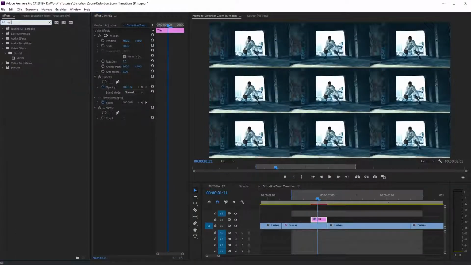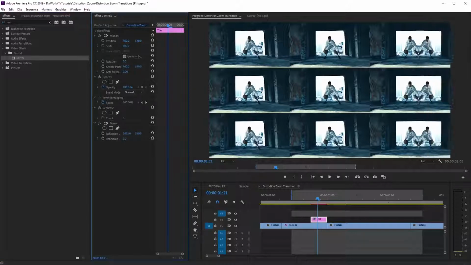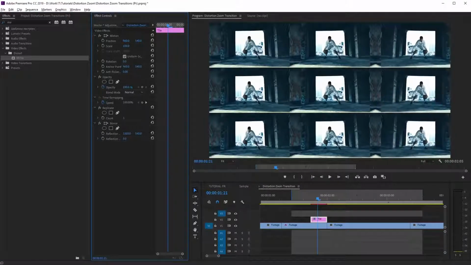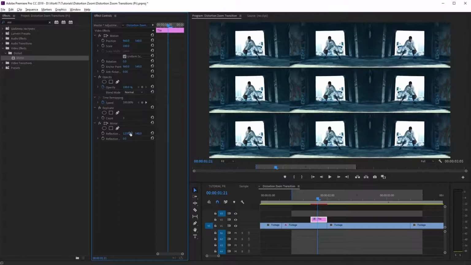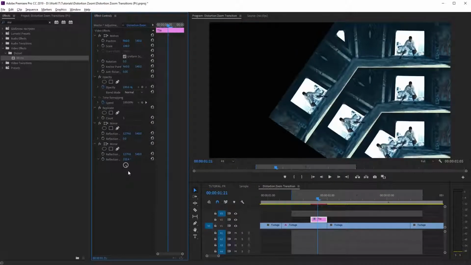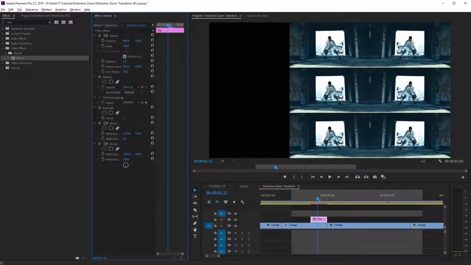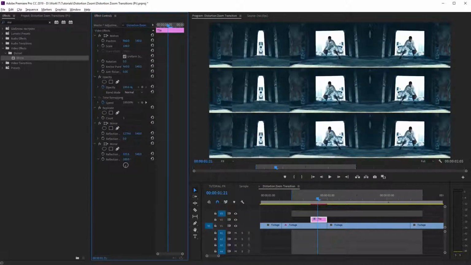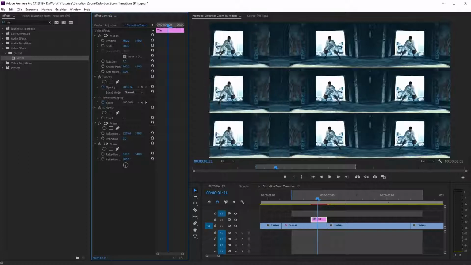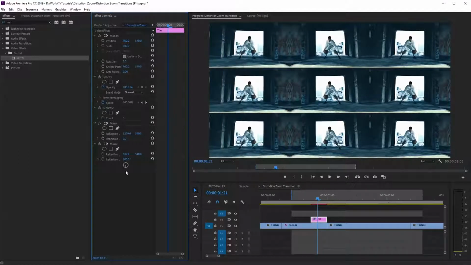Apply the Mirror effect. Place the Reflection Center accurately on the junction of two tiles. Copy the Mirror effect and make a reflection for the opposite side. Repeat these actions for the upper and lower tiles.